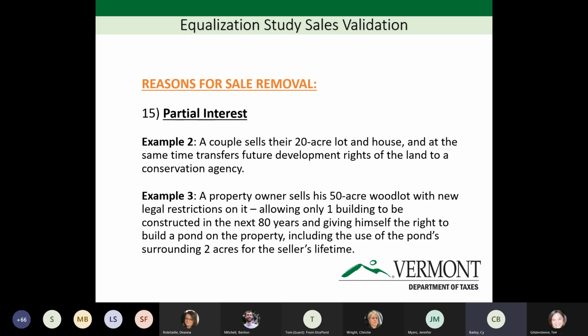Well, this wasn't mentioned anywhere, MLS or anywhere. But again, he was selling a partial interest in this property. They were going to let him keep it there for maybe 10 or 15 years or something like that. I don't know the exact circumstances, but there's a real good example of what happens with partial interest and how it could be removed from the sales study.